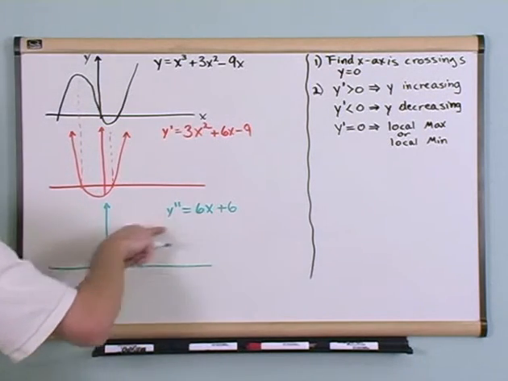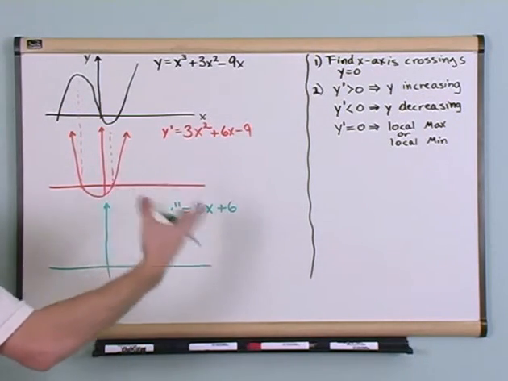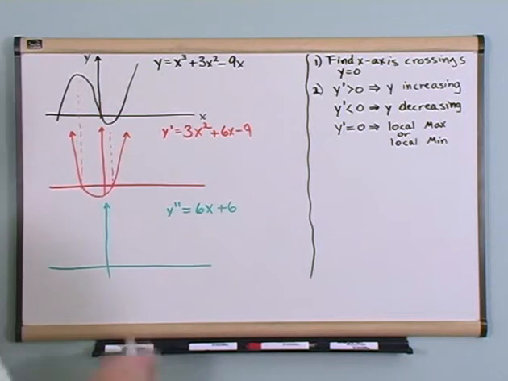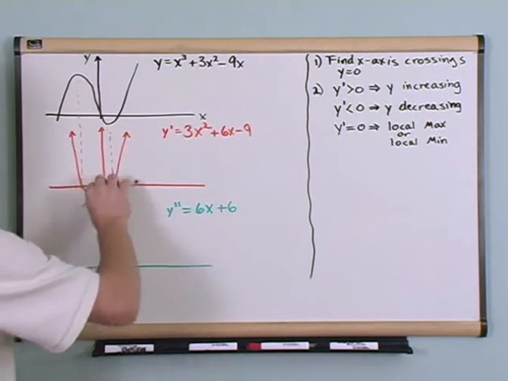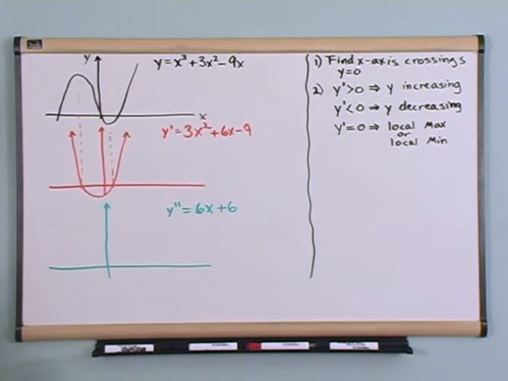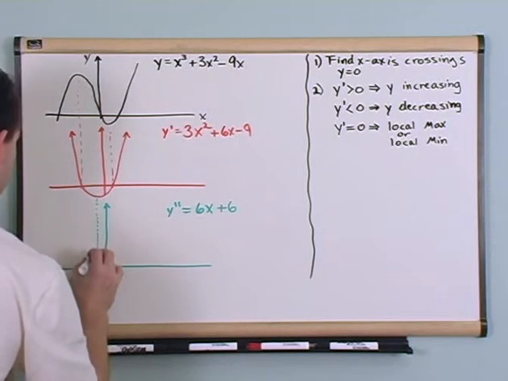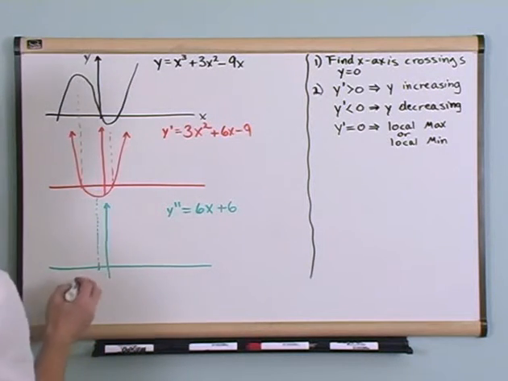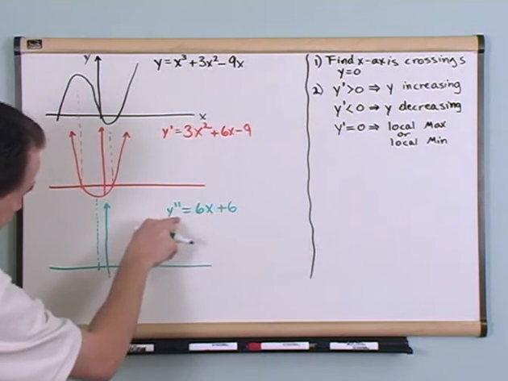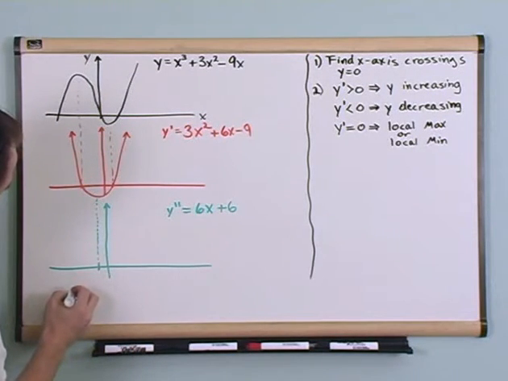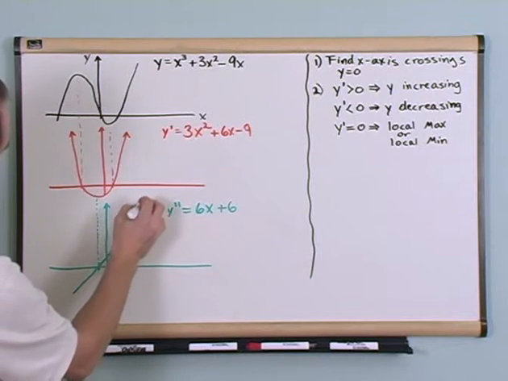What does the second derivative represent in big picture terms? It is the slope of the first derivative. It is a graph that represents how this first derivative is changing, the slope of it. So what does this function look like? Well, I'm going to line this up here, and I'll tell you why in a second. But it basically is a straight line because, look, this is the equation of a straight line with a slope of positive 6. You should remember that from your algebra. And it goes something like this.